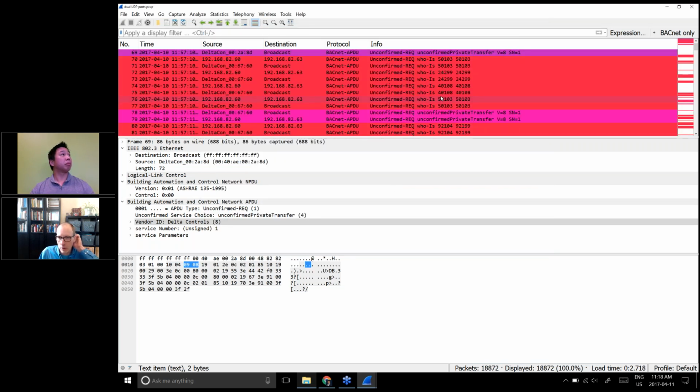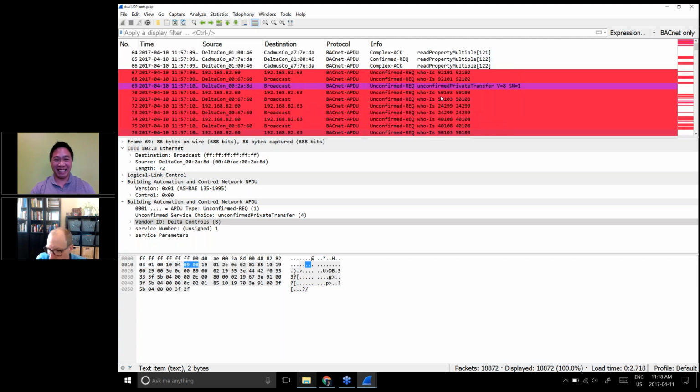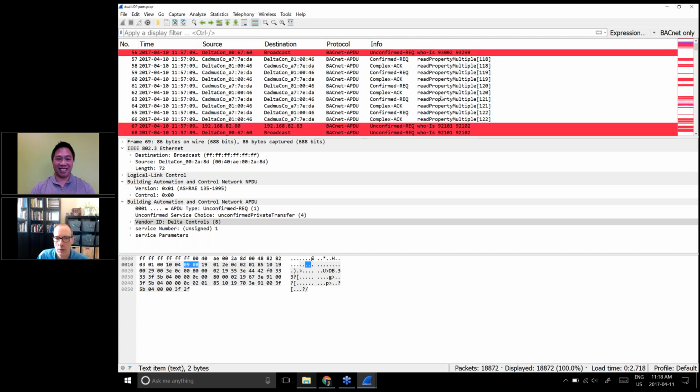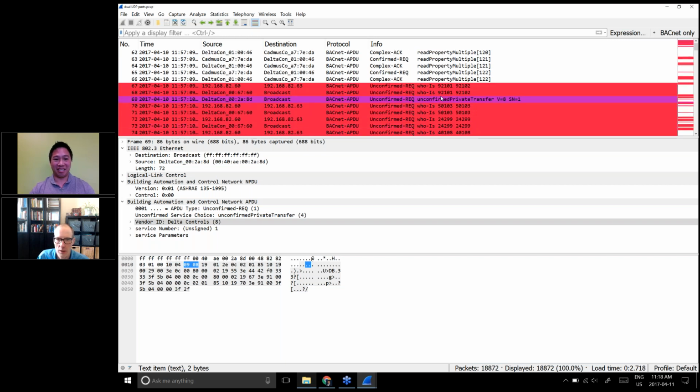Yep. And then this is how they look to me. Now, my color scheme, you may say it looks awful, but we're not looking at particularly good packets right now. The red ones are global broadcasts, and the white ones are unicast directed messages, and the purple ones in there are local subnet broadcasts. So I can tell at a very quick glance where the packets are going in terms of their destination in BACnet. So if I'm looking for a traffic volume issue, I know sort of where to zero in on. And we'll see this in one of our captures coming up.